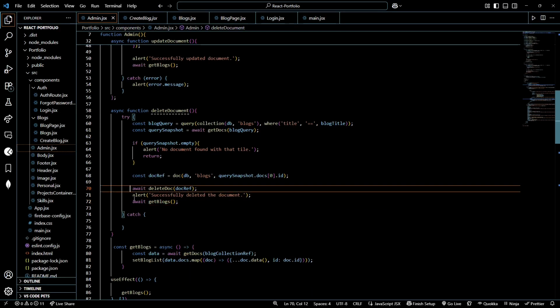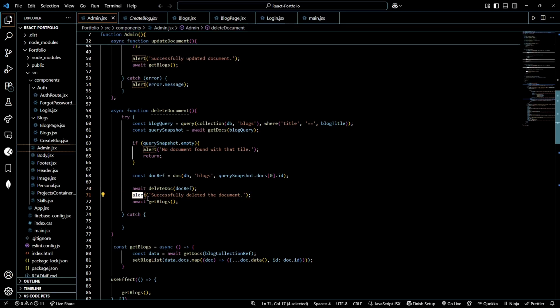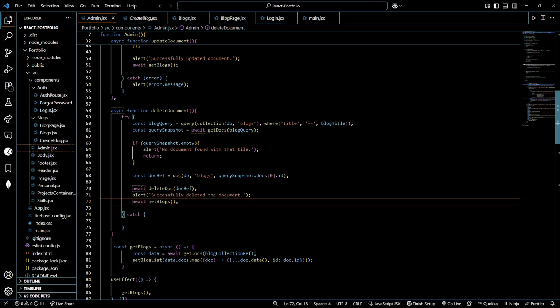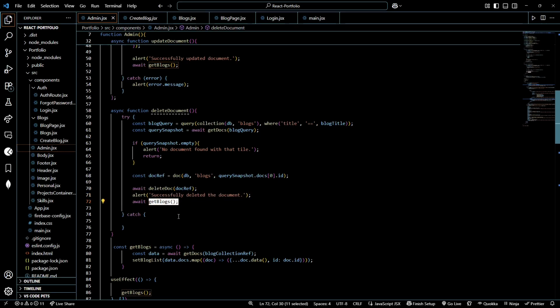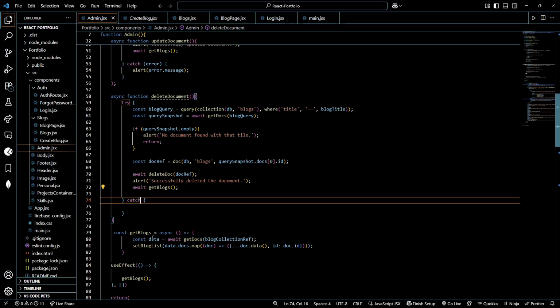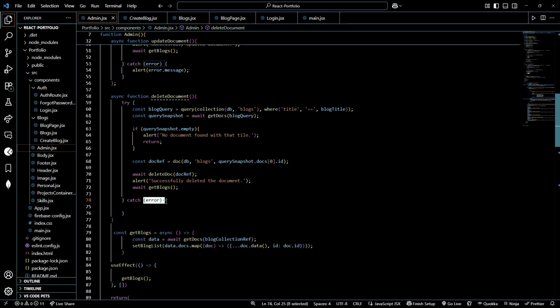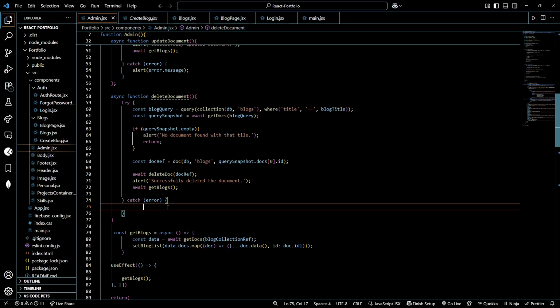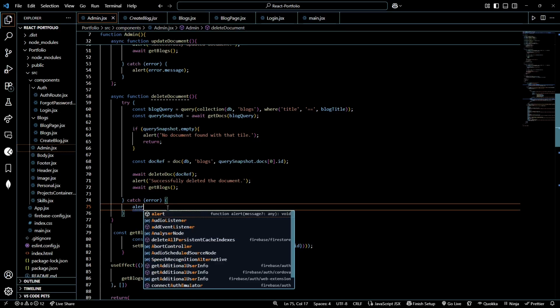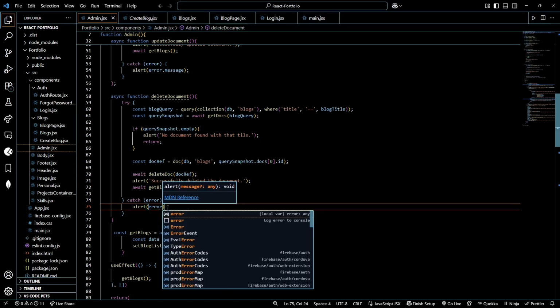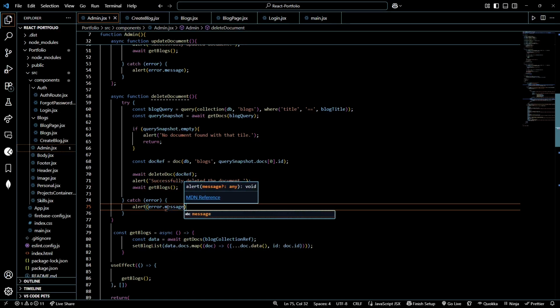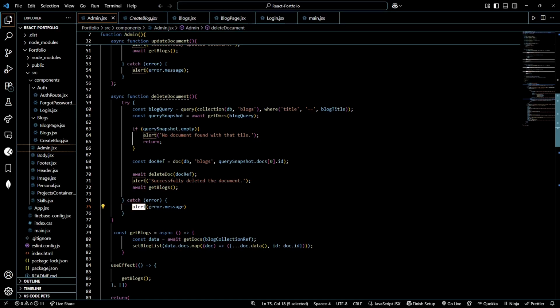If the function is successful, alert the user with an alert, successfully deleted the document. Then call the getBlogs function. Now catch our error. And then alert the user with the error.message.